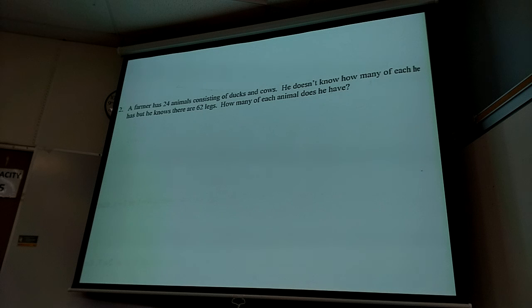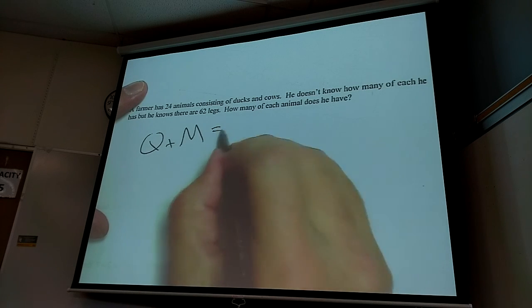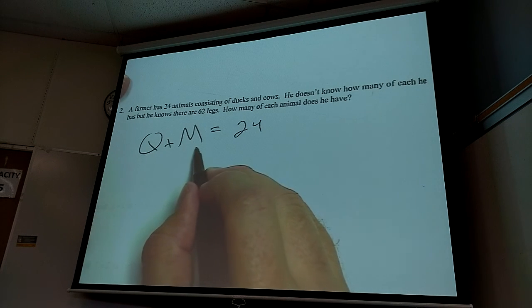The amount of legs, I'm going to have a leg equation, which is the weirdest phrase you'll ever hear. Got to get the leg equation set up. And then what's the other idea? Number of animals, right? I don't know how many of each animal he has, so 24 is going to be that simple equation where you just add the variables up, and it equals a total. You almost always have like a plus b equals number equation. Well, obviously here I'm going to use what letters? Q for quack and M for moo. So what's Q plus M? 24. This is the number of ducks and the number of cows, right?